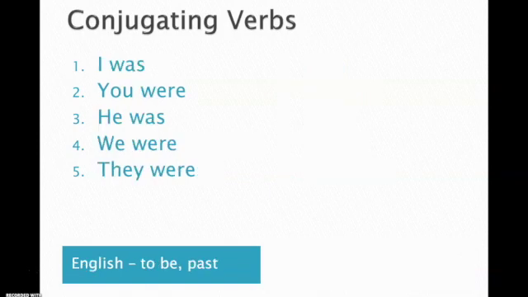And then, just to make things even more complicated, that was just the present tense. If we want to talk about, say, the past tense, we have a whole different set of conjugations for this verb. Instead of I am, it's now I was. Instead of you are, it's now you were. And then we have all of these conjugations for present tense. We have different ones for past tense, future tense, preterite and perfect, all sorts of forms.